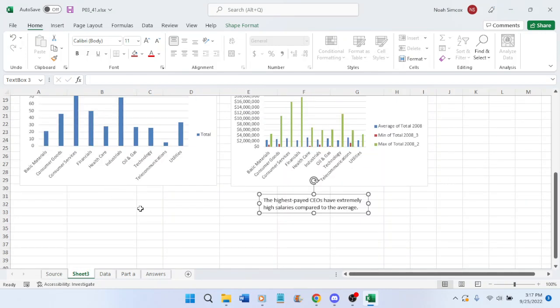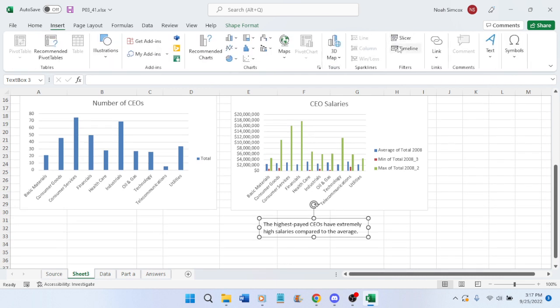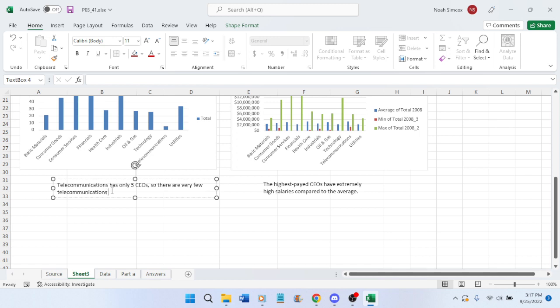I'm going to write: telecommunications has only 5 CEOs, so there are very few telecommunications companies.